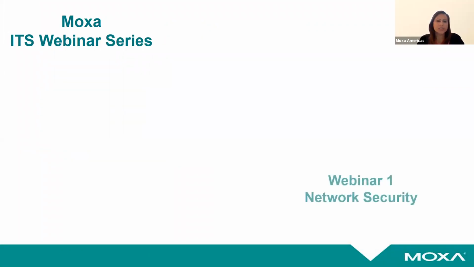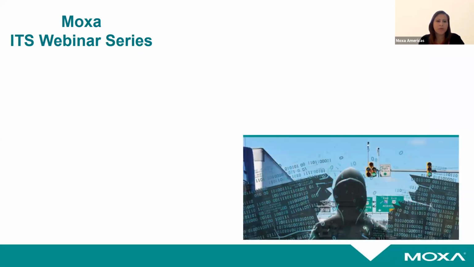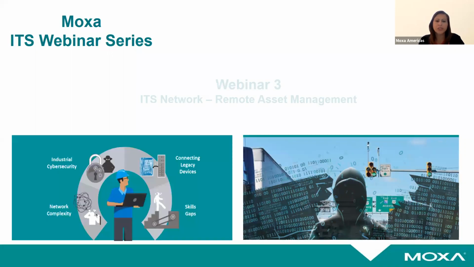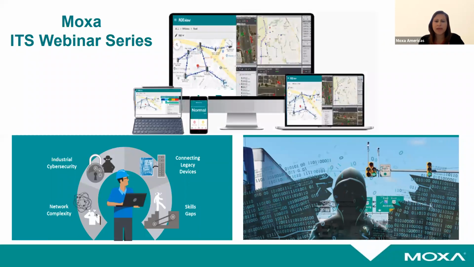So what we'd like to do is just take a minute to go through a recap of the 3 webinars for our ITS webinar series. We started with the first one around network security, and then our second one was around the 4 major network challenges. And then today we wrapped up with the 3rd webinar around remote asset management.